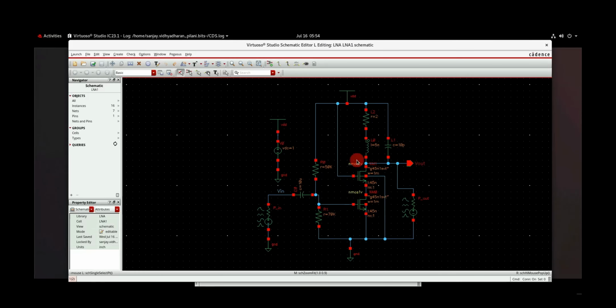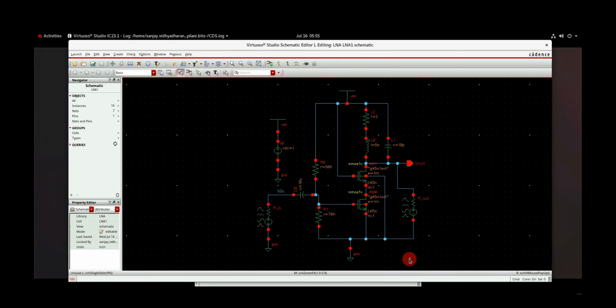This is the LNA which I have drawn in Cadence. I have taken the inductance to be 5 nanohenry and the capacitance to be 10 picofarad. So if you see the LC, it would come around 711 or something. Omega is equal to 1 by root LC, right? So that resonant frequency will come around 711 megahertz, something close to that. Some minor capacitances will be contributed by this NMOS also at this node, so the resonant frequency can be plus or minus something from that value.